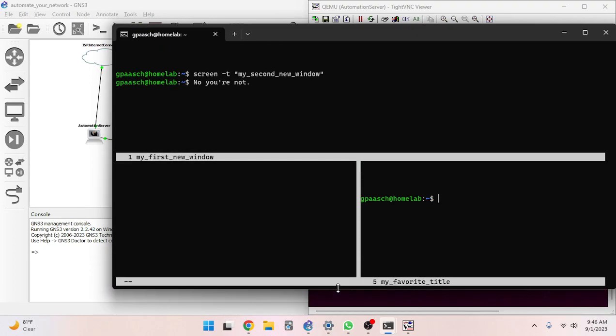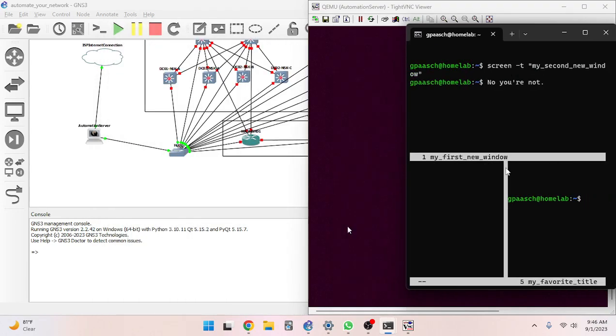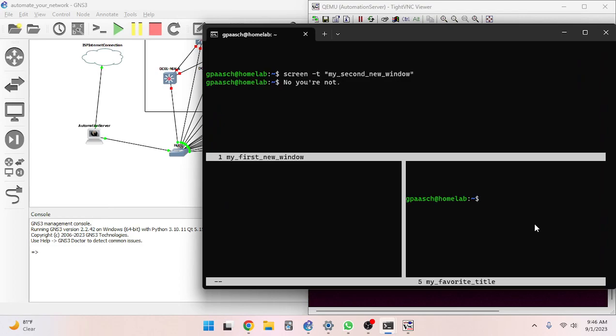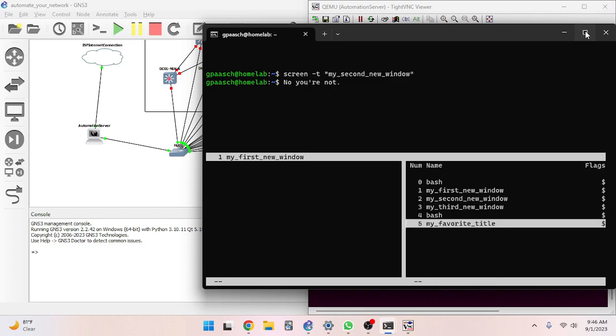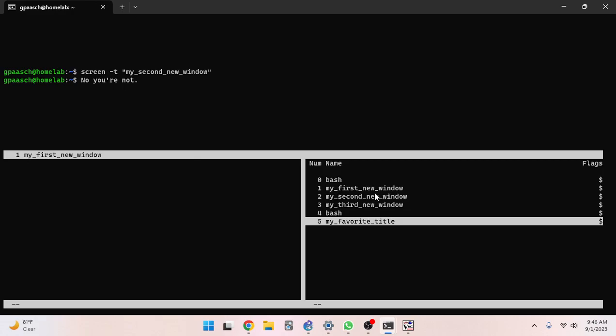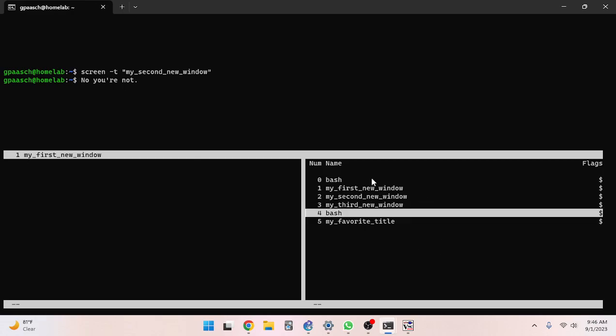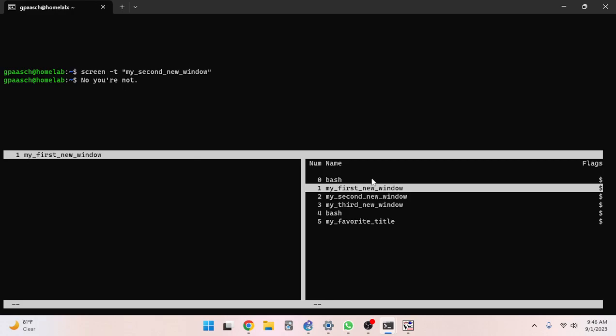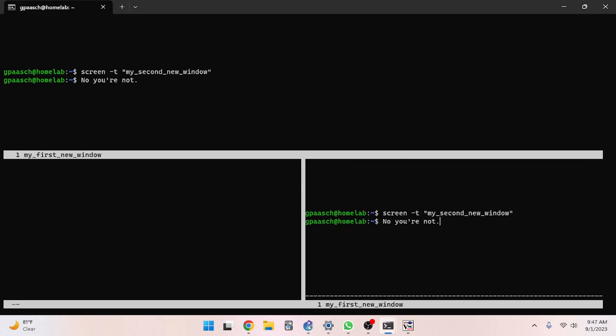It's not perfect. It can get kind of glitchy sometimes. So just hit a Control A W and you'll see all the windows there, and then also a Control A double quote. If you do a single quote, that works as well, but then you have to type in the name of the window. You might not remember what it was. So this is my favorite. I like seeing all the options and selecting them. So we'll go back to my first window.